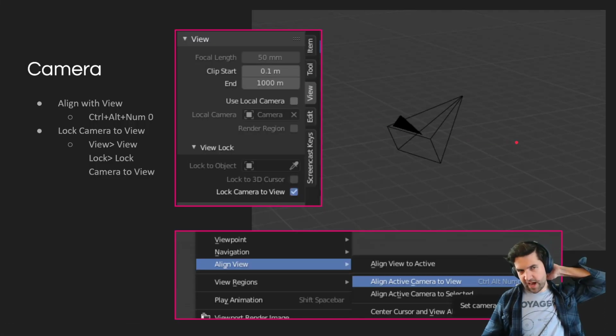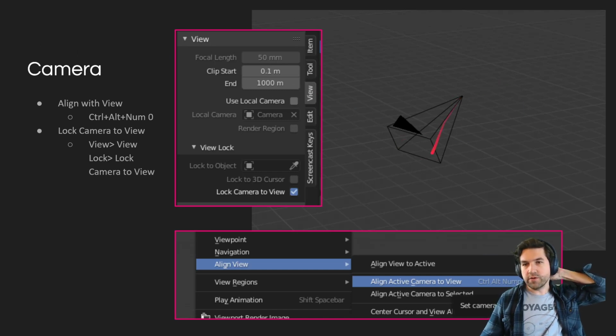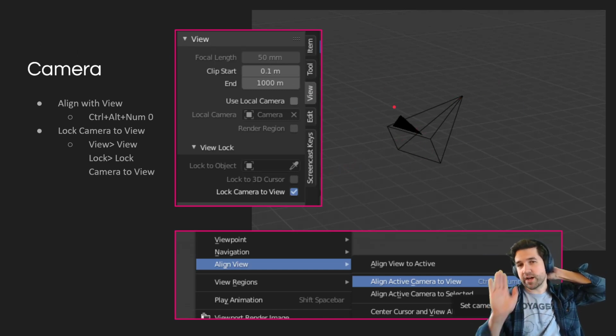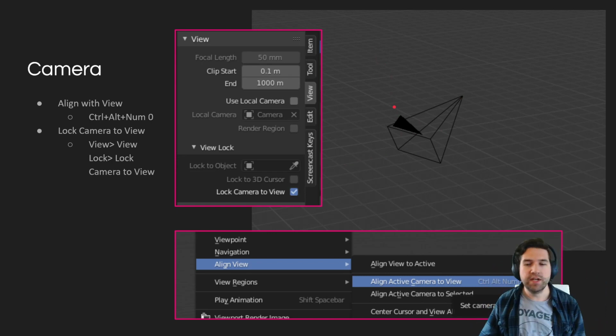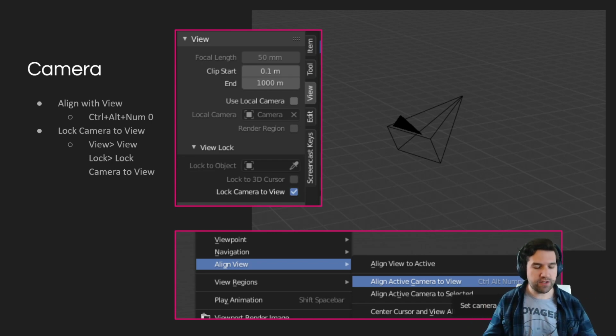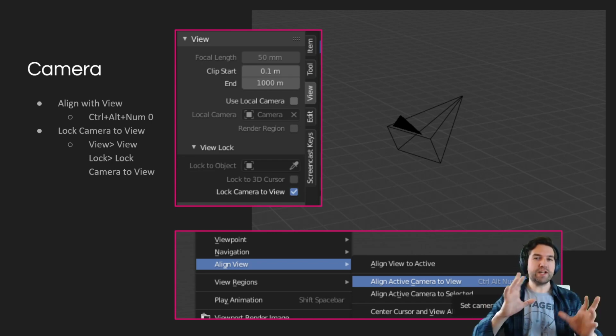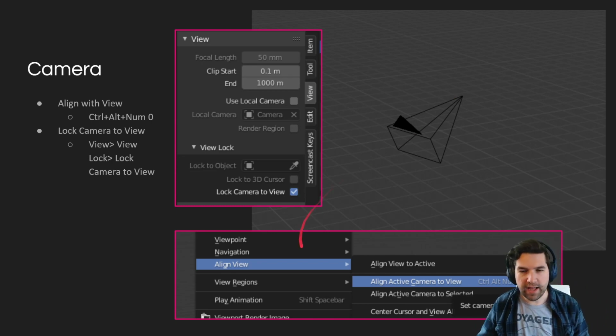Then let's talk about the camera. The camera is this object. It's represented by this symbol, which shows the way it's pointing as well as the up direction for the camera, like which way it thinks is rendered up. It can be hard to position without looking through it, which is why we can lock to the view. But we can also create a separate view for our camera. And I'll show you how to do that.